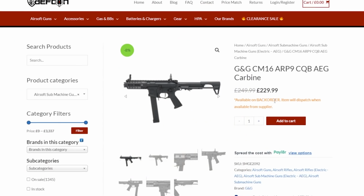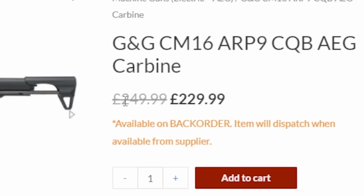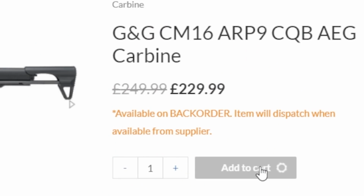Well, as a go-to primary, I think the G&G Armament ARP9 is going to be a great start. This one looks absolutely perfect. It's only available on back order, but usually doesn't take too long to get these in stock, and it's also discounted down a little bit too, so that is very handy. We will just add that to cart. I do want to get this with a drum mag as well, so he doesn't have to worry about carrying loads of magazines and reloading, or using the little high cap winding mags at the bottom because they're just a pain in the butt. So we will find one of those and add those to this as well.